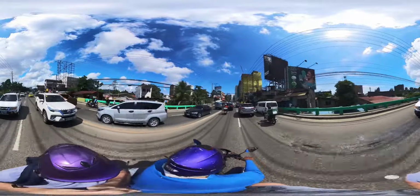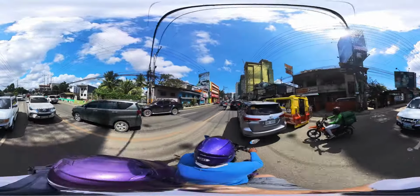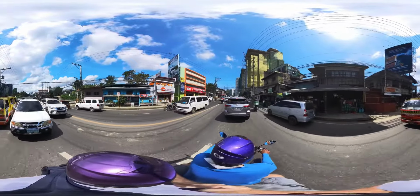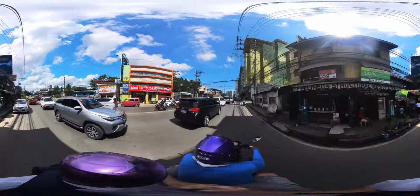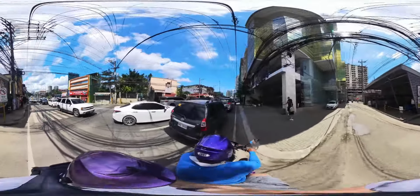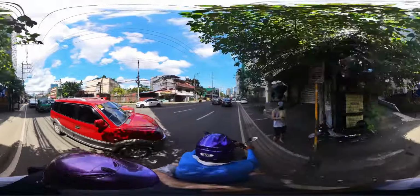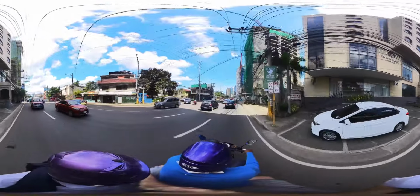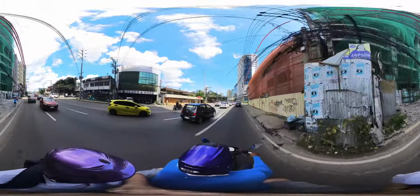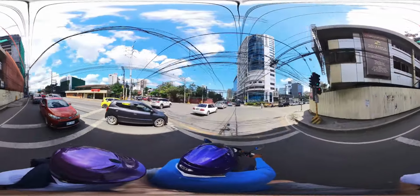Straight ahead, you've got a number of hotels as we get closer and closer to the Ayala Mall Cebu Business District. I get a number of people asking me for recommendations for hotels here or there, close to IT Park, close to Ayala Mall or another mall. The best thing to do is to get online to the various booking sites, and you can nail it down to a location. You can look at prices, and there again, I've had people get upset because I don't give prices for hotels out there, and it's because the price for a hotel can change daily and weekly as promos come in, different events.